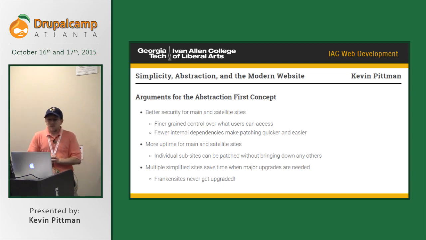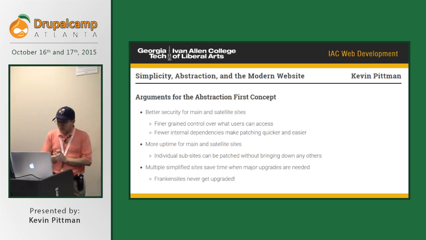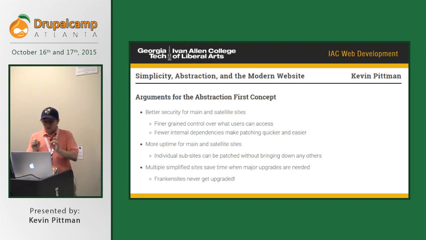There's some other benefits too. When you separate things out, you get better security, at least in my opinion. This is one of the things that can always be argued, but from my point of view, I think you get better security because with separate systems, you have much finer grained control over what users can access. So if you've got, let's say, your main website, a photo gallery site, a profile site, maybe a discussion board site, each one of those you can control at the site level who has access, and not have to create a user account for somebody who doesn't need to be part of that.